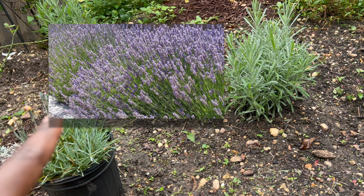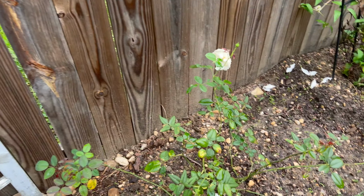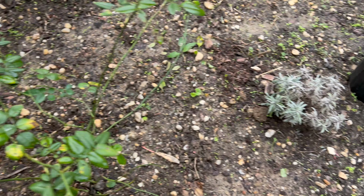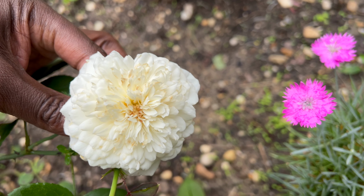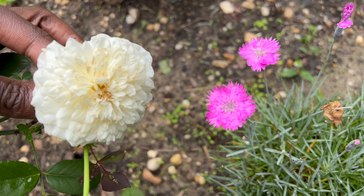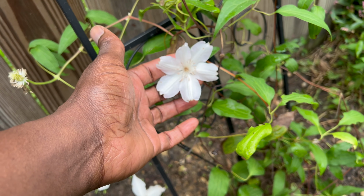I'll put up on the screen the colors of the Provence lavender blooms. And then underneath you'll have all the firewitch. And then this climbing rose has a pleasing basic white color to it. Let's see if I can get them two together. Of course we had a lot of rain, so this rose bloom is kind of tainted. But there's a nice contrast of the two. Alright? So that'll look really nice. And of course you've got the flowers of the Hidcote right here.